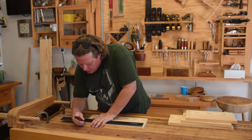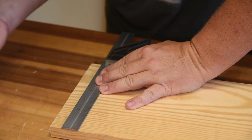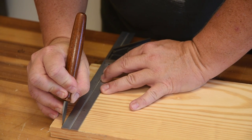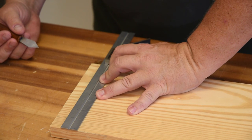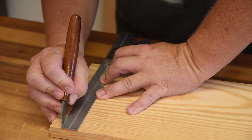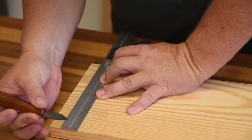Now, this might be the first time I've used a combination square in this video series, so I want to show you a few things. I put my knife in that nick, I bring my saw up to that knife line, but notice I'm keeping fingers behind the saw here and my thumb squeezing it in. That'll keep it all in line and it'll prevent the saw from moving back a little bit in case I press too hard with my knife.